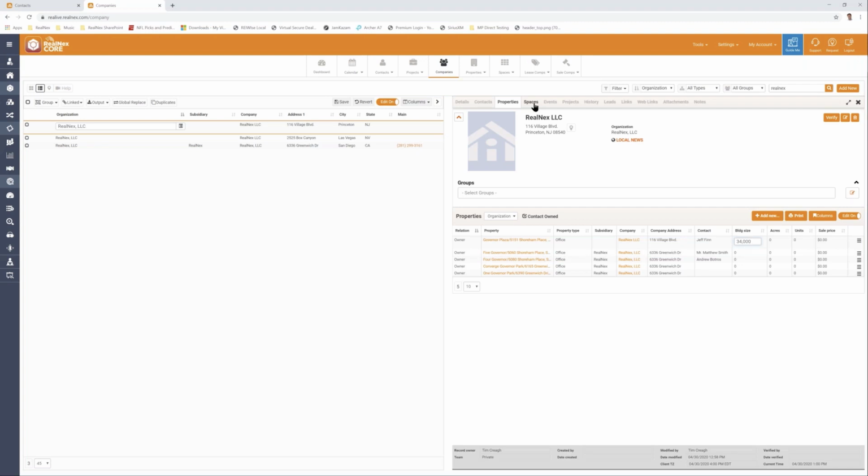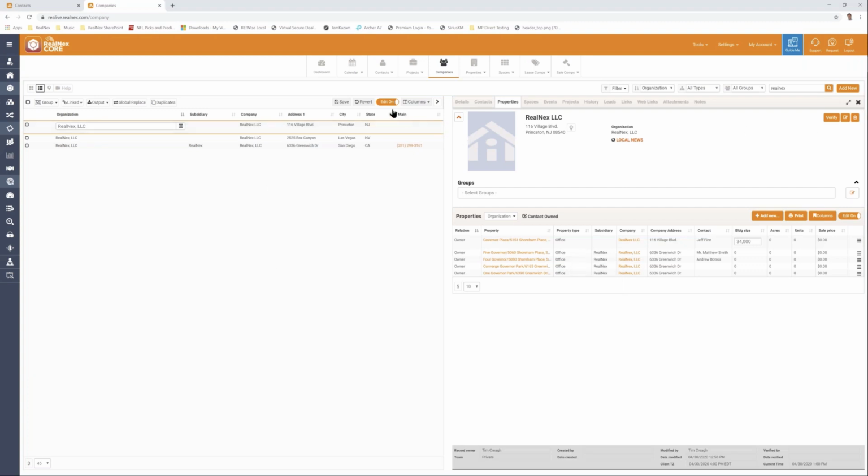So you'll be able to say, show me all of the properties that this company is, all the spaces this company's a tenant in, and go ahead and show me any contact that works for this company who's listed as the tenant. So for tenant rep guys, this is going to be a gold mine. Anybody, no matter what their relationship is, as long as they're part of the company, you can see it in one screen. You can also go to those properties if you want to, so you can just jump to all those properties, and it's sort of a filter that will just list, here's all the properties, here's all the spaces that company owns, and do things with that.